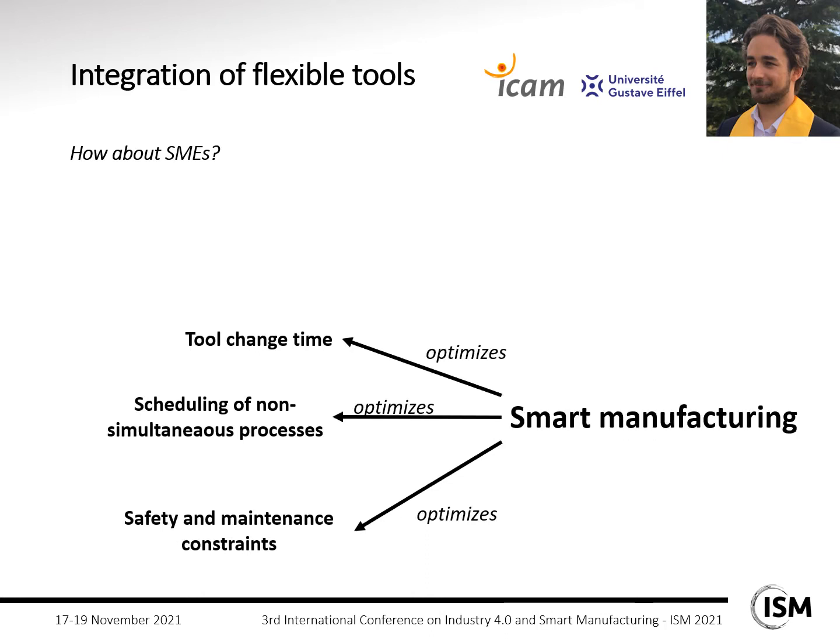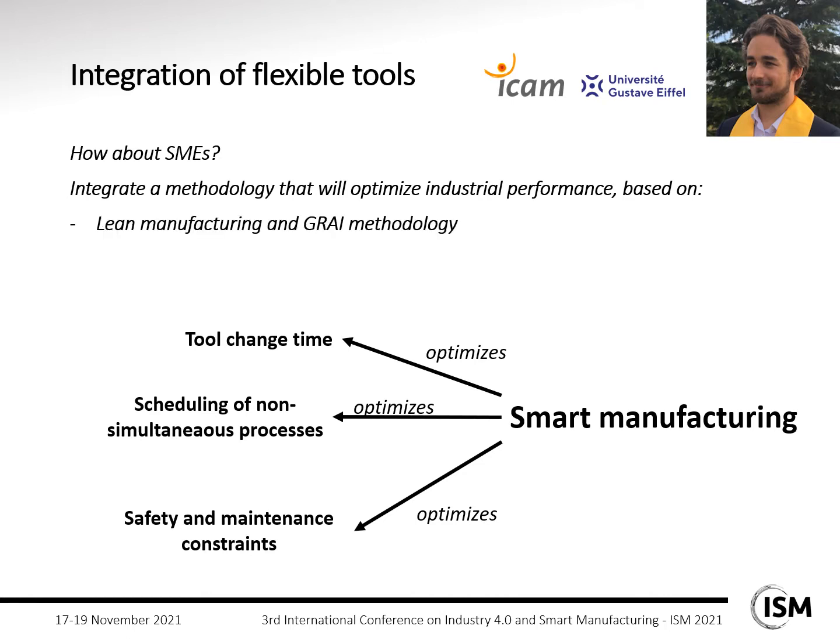In this case, a methodology such as smart manufacturing based on lean manufacturing and the implementation of new technologies is required to optimize those parameters impacting the industrial performance. In our paper, we present and recommend a sustainable framework for SMEs based on lean manufacturing and GRAI methodology developed by the University of Bordeaux in the 1980s to model the functioning of a company, as well as the define, measure, analyze, improve, and control method and the design of experiments.